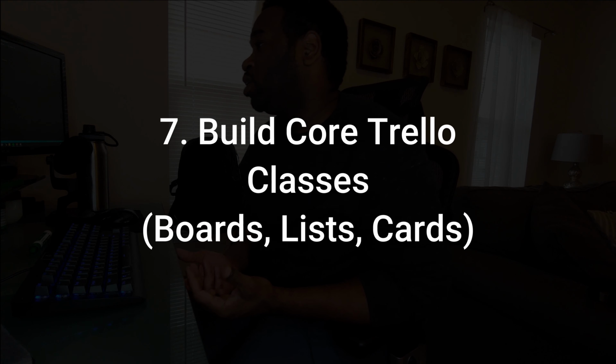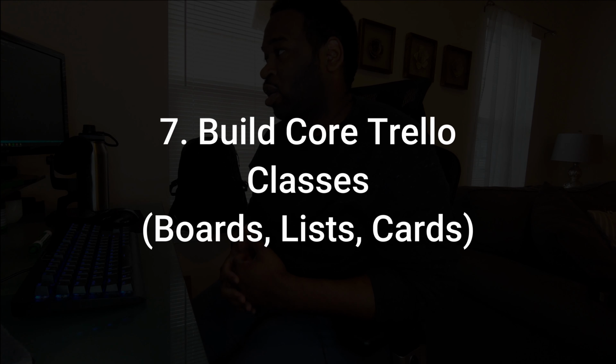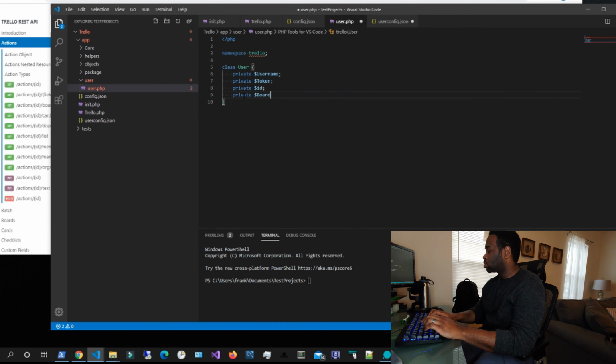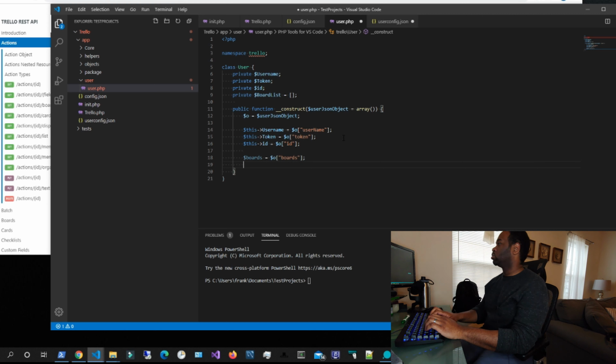All right, so the next thing we want to get into, now that we have our file and our fetch up and running, now we need to start creating the objects. These objects are the cards, the Trello list, and the boards to kind of reflect what we have in the API. So I'm gonna open the API up from the website and kind of look at that while I create these different cards.